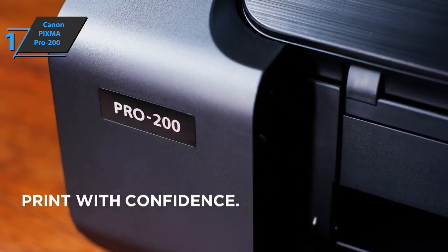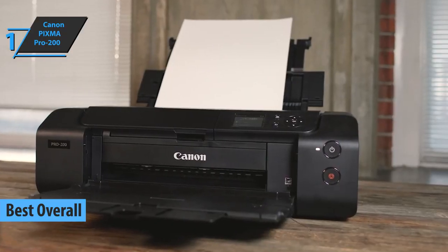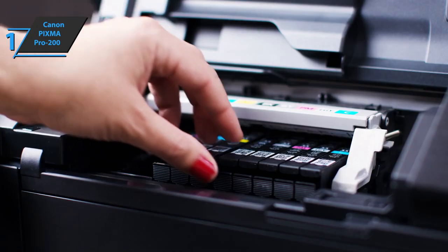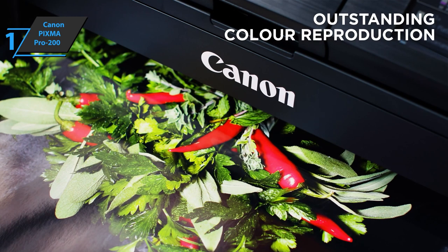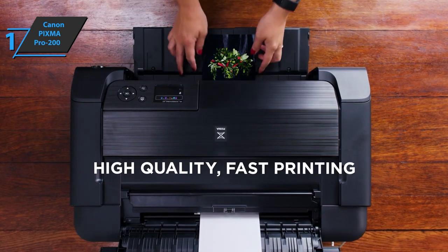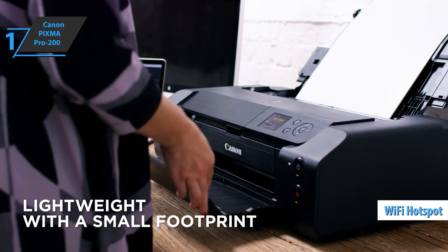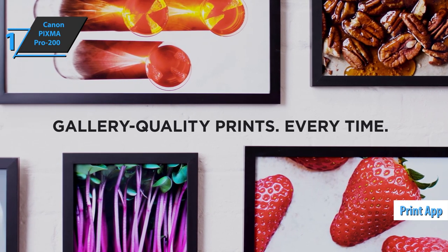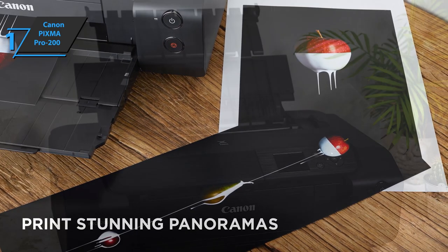Finally, we present the long-awaited gold medal and the title of the best overall photo printer available on the market in 2023: the Canon PIXMA Pro-200. Although the printer housing is made of plastic, everything feels solid and the housing is pretty rigid, allowing the printhead to move with great precision across the paper without interval vibrations. Each dot of ink falls in the right place with micro-precision, and the paper always feeds straight through. You can connect the printer via a USB cable, but you can also connect via a wired or wireless network with the same ease. The Pro-200 can even act as a Wi-Fi hotspot, so you're completely independent of your local network and can easily print from your phone using Canon's print app, handy when printing on location. The operation is easy to perform using the button on the LCD screen on the front of your printer. You choose the paper size, and you control the rest from your computer or phone.